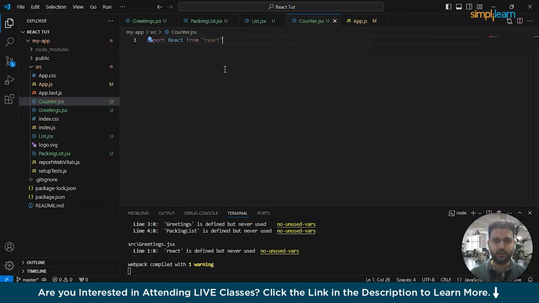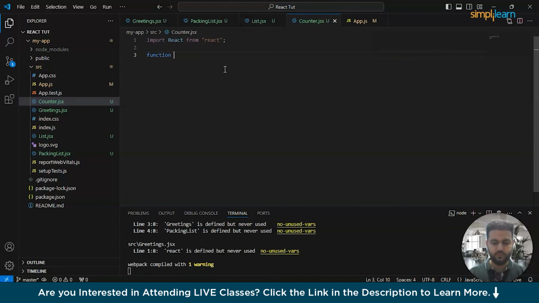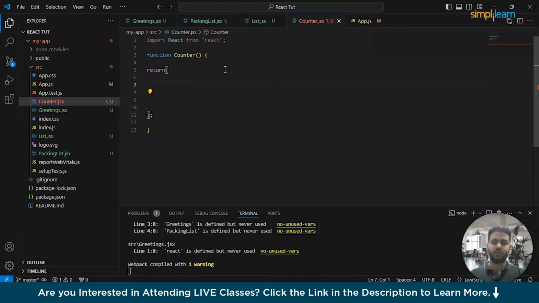Import React from React. Now we'll create the function Counter. All right. Return statement. In the return statement, first of all, we'll create a div, and inside that div, we will be creating an h1 tag. Inside that, we'll be using the count, and after that, we'll be using two buttons.